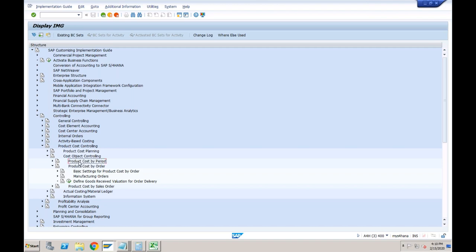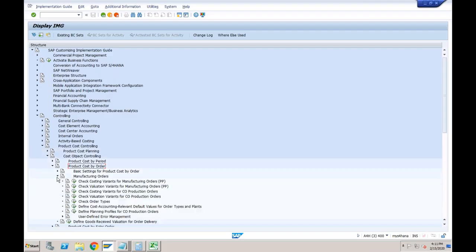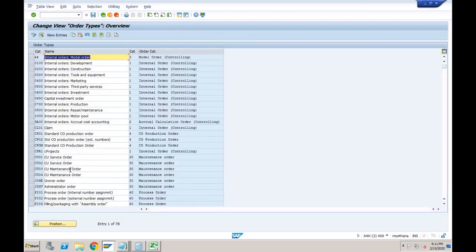So it is not necessary that all the configurations related to product cost by period will be available in this folder. So manufacturing orders is available inside this one. Even the periodic activities, whatever period and configuration, it is not available in order. It is available only in period. So there are some settings which are common in both. No need to worry whether I should go here or here. So manufacturing orders, and this is where you will be setting up the order type. So check order types. So this is okay, this was not required.